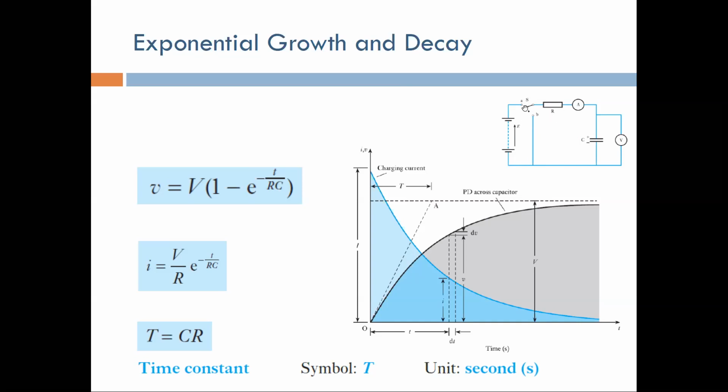At a certain point, I can switch it to position B. So basically, the circuit, including the capacitor, will have a capacitor with a particular charge and a particular voltage, with a resistance in series in a closed circuit. What's going to happen when that is the case? Okay, we need to know exactly what's going to happen.